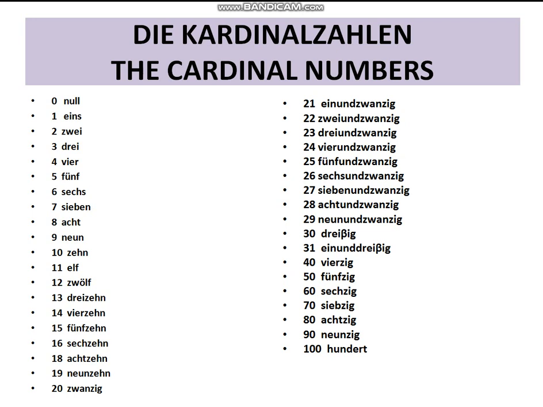Today we are going to learn the German numbers, which in English are called cardinal numbers. In German, they are called the Cardinalzahlen. I know you are as excited as I am today to learn these numbers. So I want you to listen to me carefully as I go through the numbers from 0. I will stop at 20 and then I will explain something before we continue with 21.